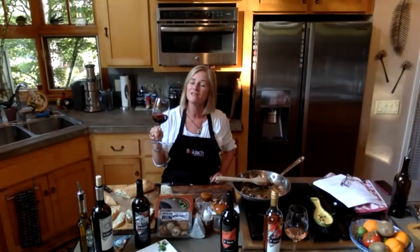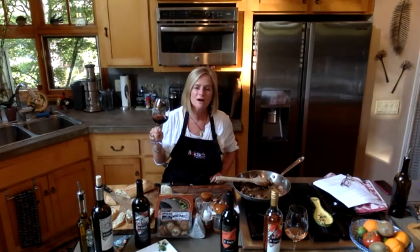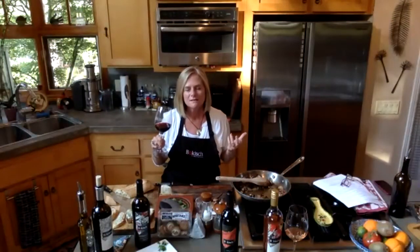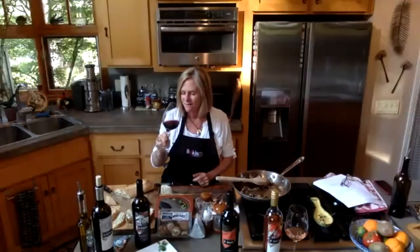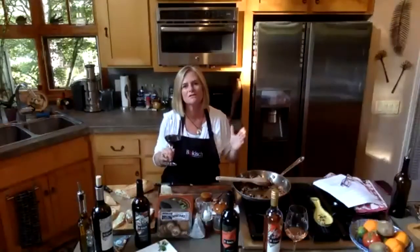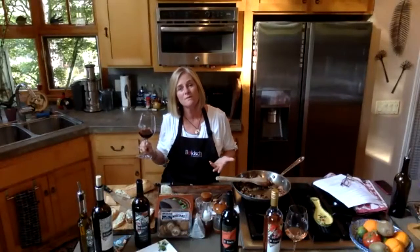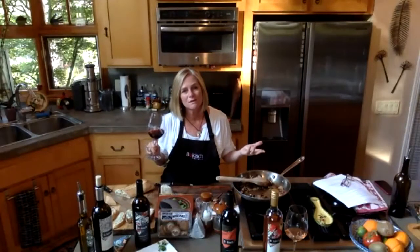Those of you who have had the chance to taste our Gran Reserva Tempranillo will know that Tempranillo is a wine that ages so beautifully. It's really meant for aging. This 17 is just tasting great. It's beautiful, but this wine will continue to age better and better over the years. And again, maybe similar to why people say it's like a Cabernet, it ages really, really well.